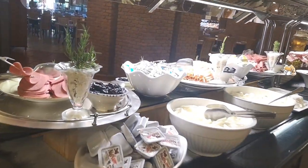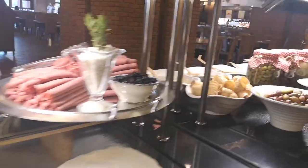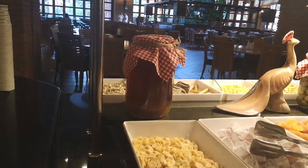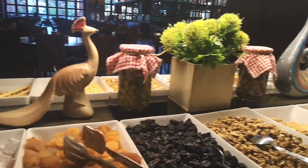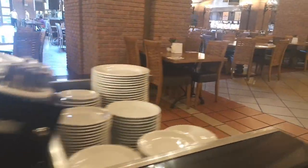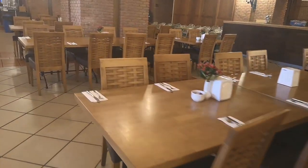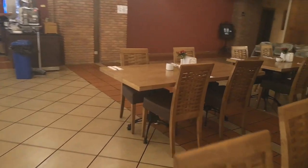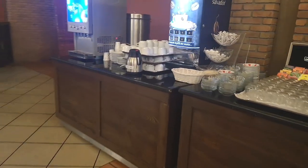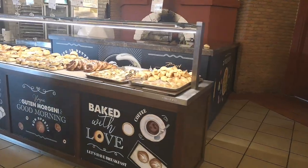They have the children's section as well. The kids can choose their own food and have their own seats. And here is more food. Cheese, olives. Here there will be loads of seats. And there's cornflakes, biscuits, whatever you like in here. Table. There is a chair that the kids can sit on as well. There's a tea section. There's bread. The chef will be making bread later on.